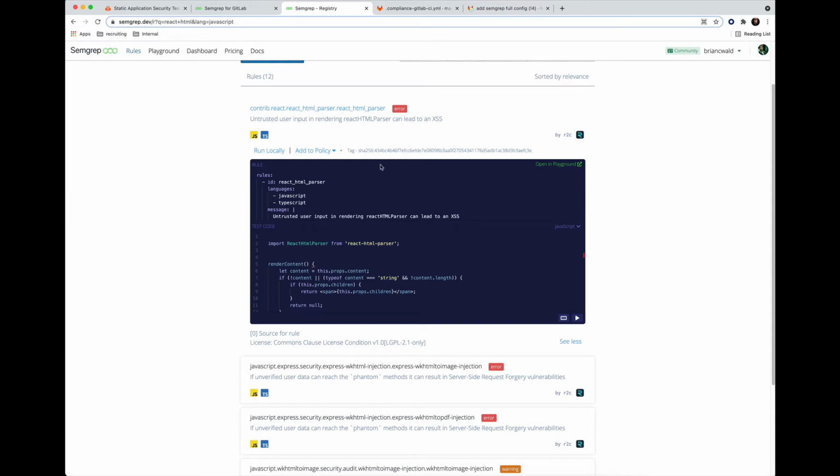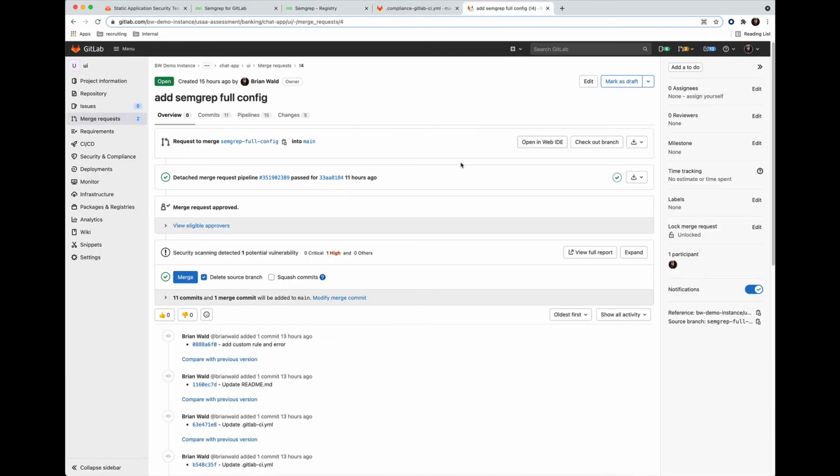This one here is just an HTML parser, and I want to add this rule in here to detect if there are cross-site scripting vulnerabilities associated with that. It gives you all this information here, and what's really nice is it also gives you the test code right here as well. So I can instrument my code base with this test code and add the rule into my job. And it's going to find that rule and display it back in the merge request here.